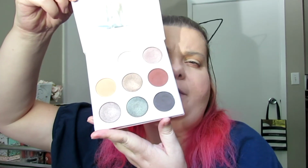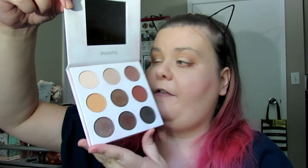Eyeshadow side. Can't wait to play with it more. Very pigmented. Impressed with the colors, impressed with the swatches, impressed with the blendability and the way that it works on my eyes. Can't wait to get into it more and see how I like different looks with this palette. I like this look, but this was just a quick look that I threw together, so it's nothing special.